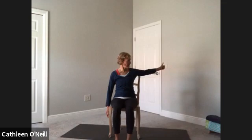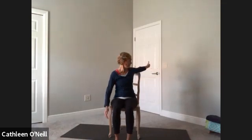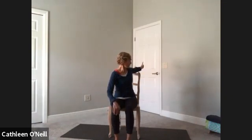Let's just bring your right arm up front, and I want you to hitchhike, so have your thumb up. Okay, now look at your right thumb. Okay, let's go ahead and turn the right arm to the right, and we're going to turn the head to look at the right thumb. And we'll go as far as we can go behind us until we feel like that's enough. You can use your left hand on your left knee. Then you take that arm and you try to follow with your eyes. And then you come back slowly to the center.